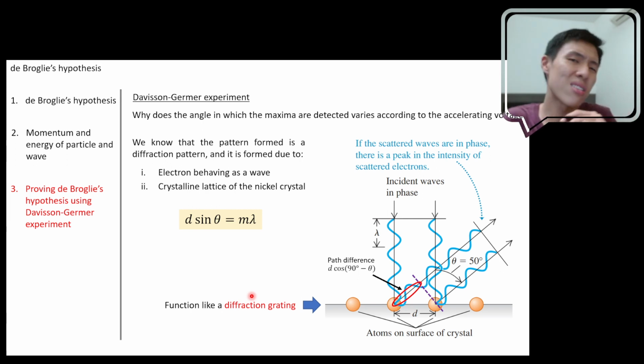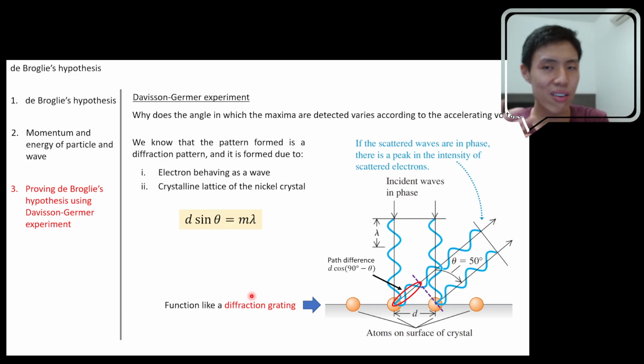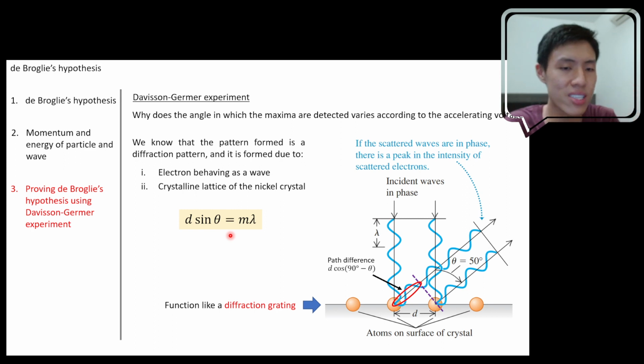Okay, so I know this is a bit complex to understand, but I just need you to understand it roughly. If you want to answer the questions for this chapter, it's not that difficult. You don't need to know all this theory, but it's good to roughly know that this kind of experiment is related to diffraction grating. Because it's related to diffraction grating, you'll be applying a similar equation to what you have learned from diffraction grating. I'm not asking you to understand everything in very great detail. You roughly know how it comes to be constructively interfering, and because it behaves similarly to a diffraction grating, this equation is still valid.